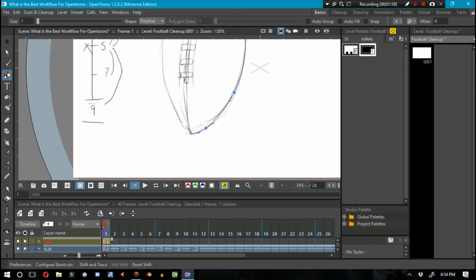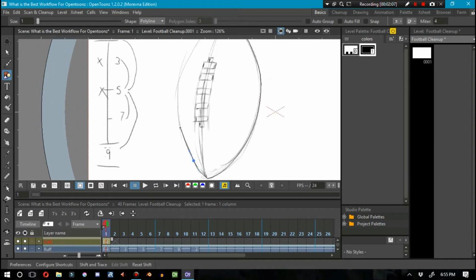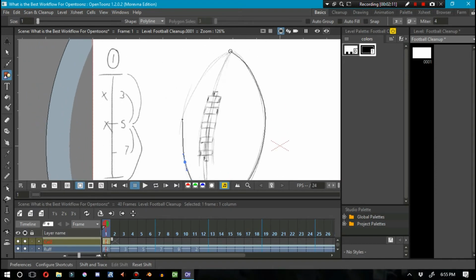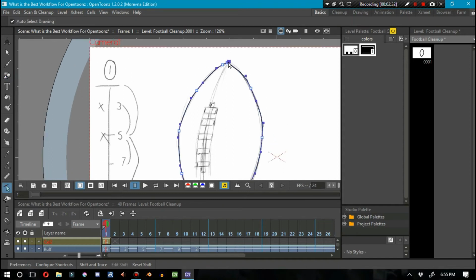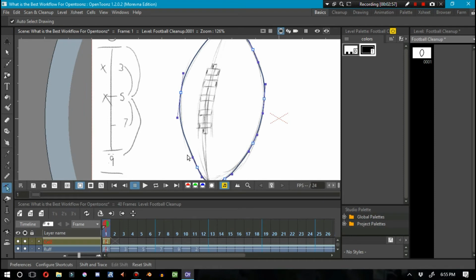Now there's 2 ways that you can finish a line with the geometry tool's polyline function. One way is you can click on the circle that represents the beginning of your stroke. And the other way is just by drawing it out with the polyline and then pressing enter. So here you see me adjusting the line with the control point editor, and you see that the line wound up having a very uniform thickness.